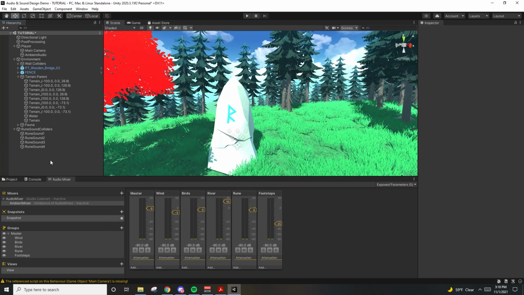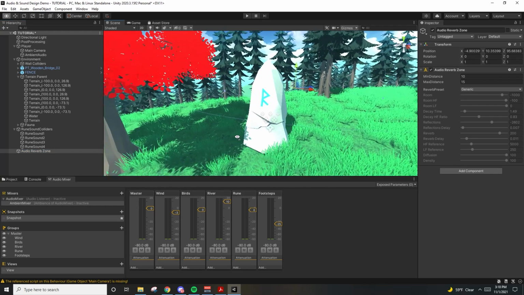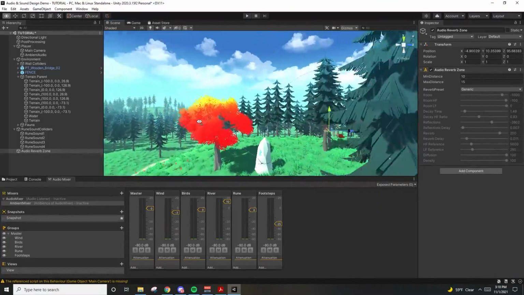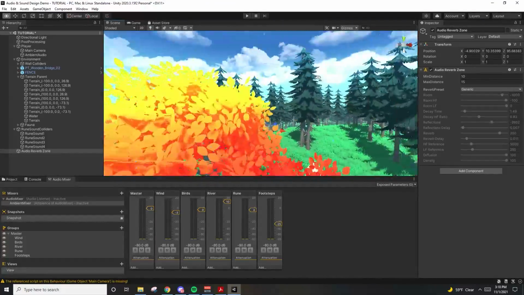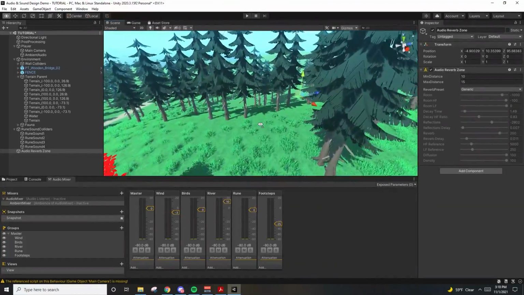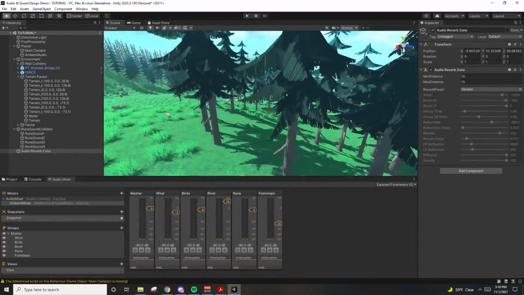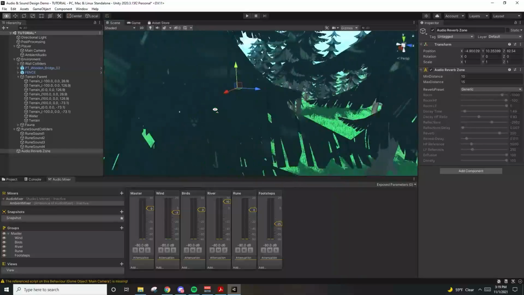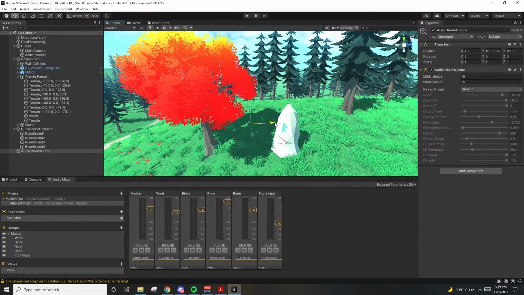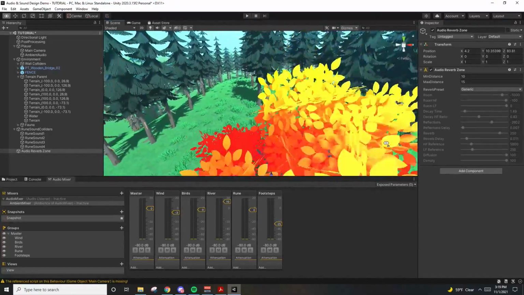We can add an audio reverb zone. So what is an audio reverb zone? Essentially it's an effect that modifies certain sound sources, audio sources in an area to simulate if you're in certain rooms or areas. For example, if you were inside a cathedral or a cave, it would obviously sound different than if you were outside. And so audio reverb zones are a good way to apply effects to a group of sounds in an area without having to apply that effect to all these individual sounds.